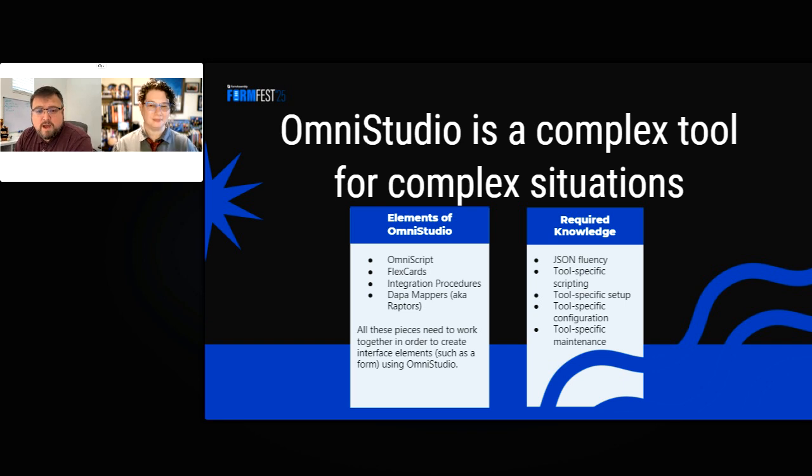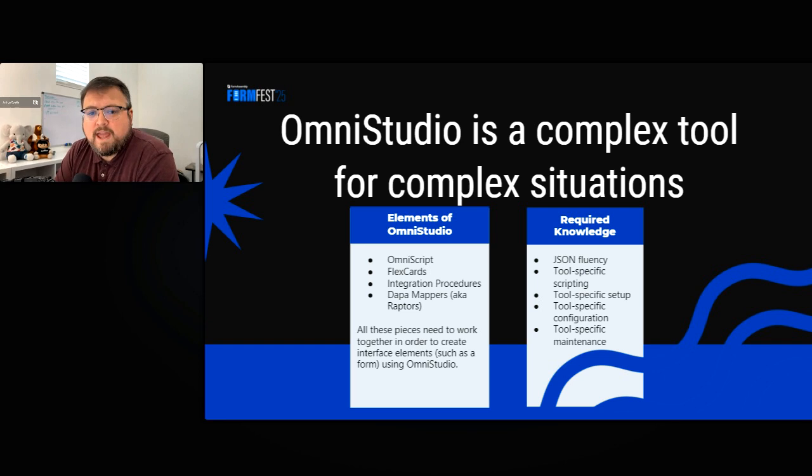But it is making its way into other industries as well, most notably things like financial services, manufacturing, and things of that nature. But OmniStudio is an interesting one. I would say, though it may appear to be a form or data collection tool on the surface, it is absolutely not that underneath.